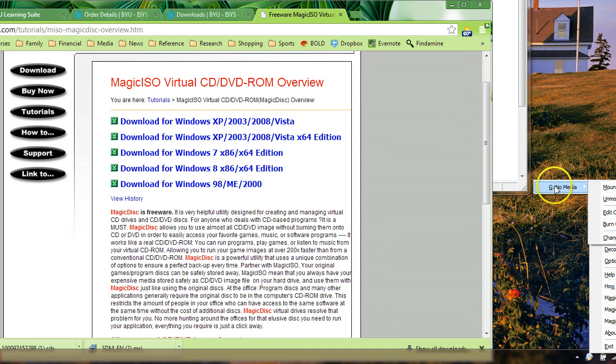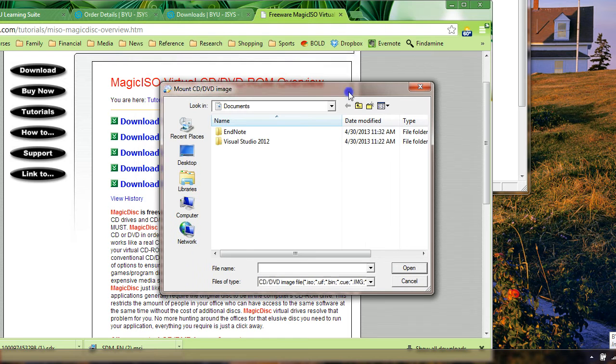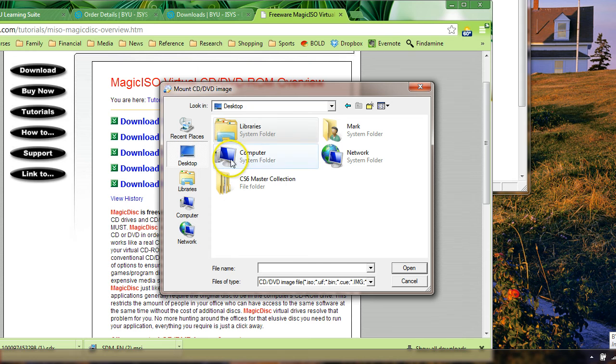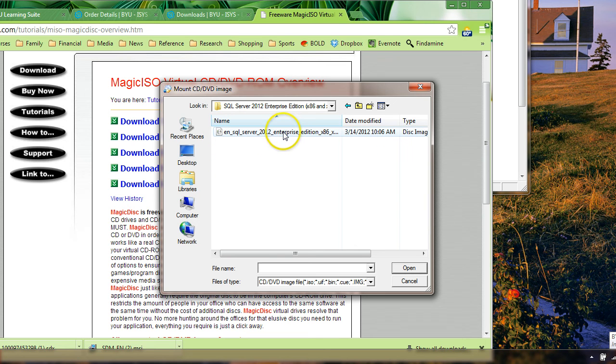No media. And what it's done is created a virtual or temporary DVD drive which doesn't actually exist, but what it's going to let us do is what's called mount an ISO file into this virtual drive. So it brings this up, and what I need to do next is locate that ISO file that's been downloaded. In case you've forgotten, it downloaded to what's called the Downloads folder, and that's in the folder with your name on it if you're in Windows 7. Downloads. And here's a few other things I've downloaded. But here is my ISO file.